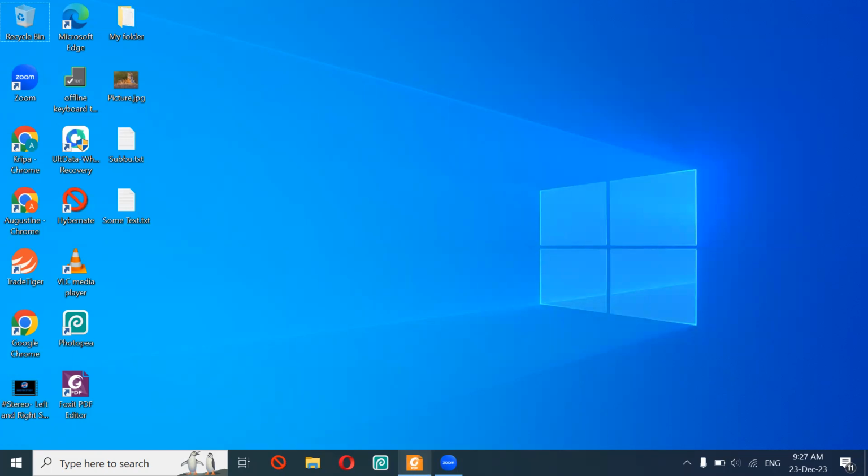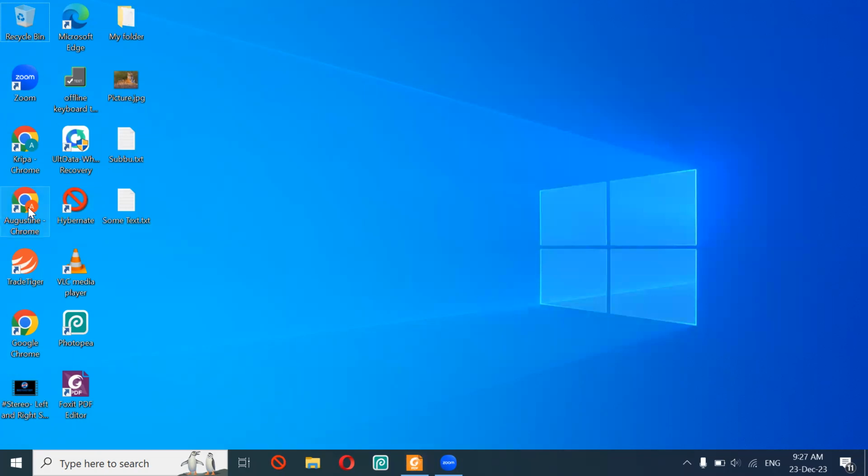A shortcut is a shortcut to one particular file. You can see icons here, as I told you in the beginning. But if you look at this icon, you will see a difference. This icon and this icon, let us compare these two. We can see a difference here. The difference is this icon has an arrow, but this doesn't.